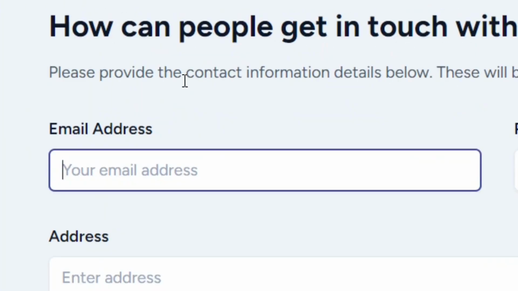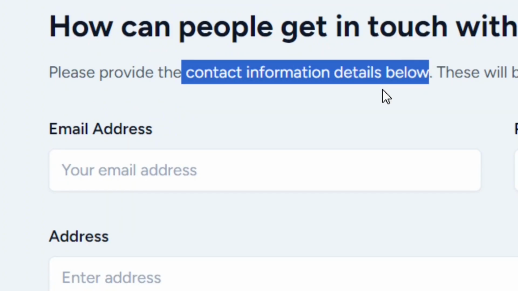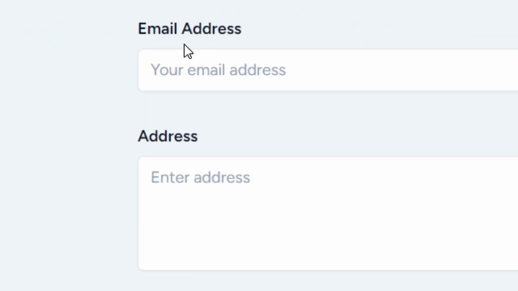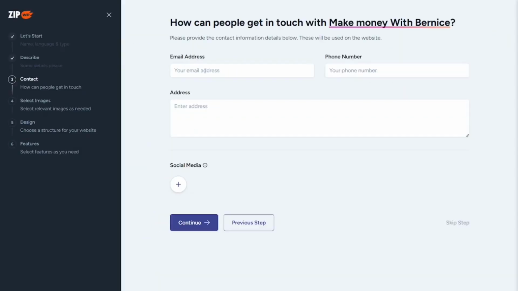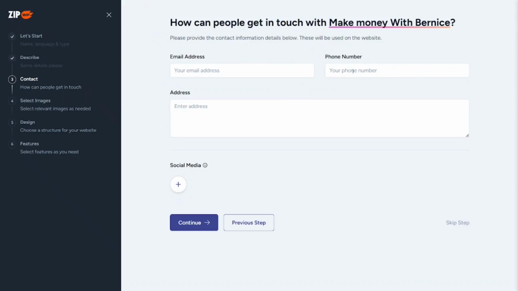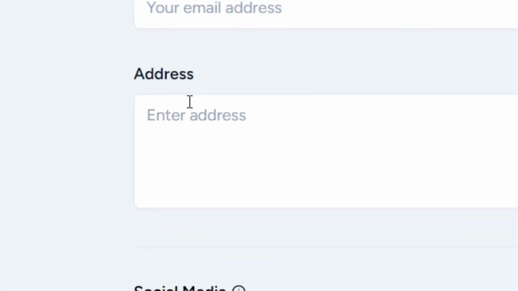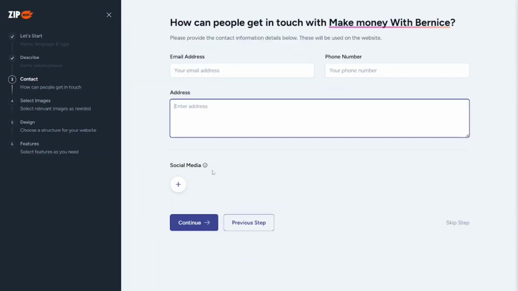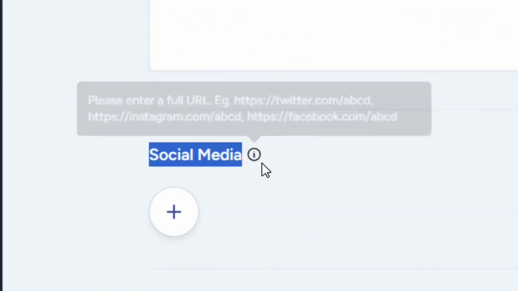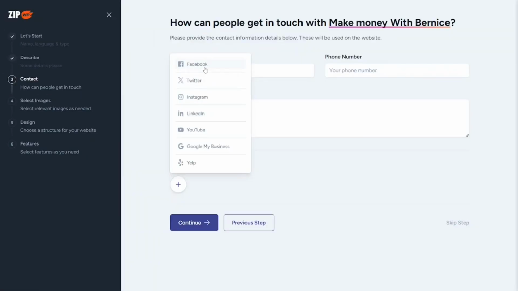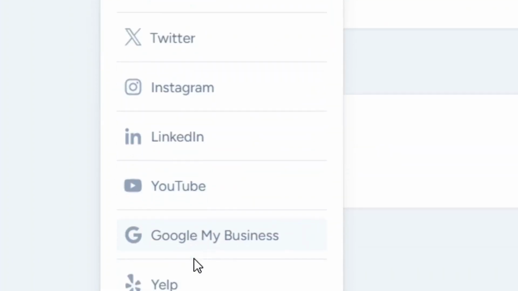Then what you have to do is just provide your contact details so that people can contact you. Okay, the first thing that you can provide is your email address, by coming here and putting it right here. Beside that one, you can also put in your phone number right here. Just put in the phone number that people can use to contact you. You can also add your address so that people can get in contact with you, and they can even visit you personally. Beside that one, you can also put in your social media handles by simply clicking on the plus sign, and then you can add any of these social media to your website.